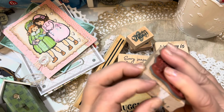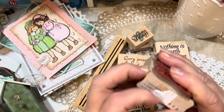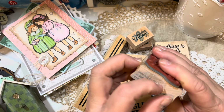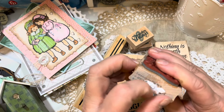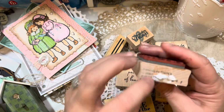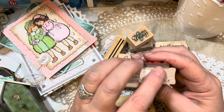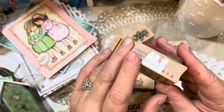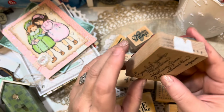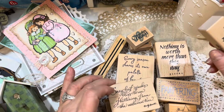I think this is Serendipity. If I can get this off, I'll tell you for sure. It looks like it was put out by Serendipity Stamps. And Serendipity was actually absorbed by Impression Obsession, or purchased or whatever. I'm not sure. But I know I used to play in their challenges back in the day on my blog. So Serendipity Stamps 2007. And it was a wonderful company. And a lot of their images are still available and often make it into the monthly sets that are being put out by Impression Obsession. So this is just a beautiful one too. Totally worth this bag as far as these stamps go.